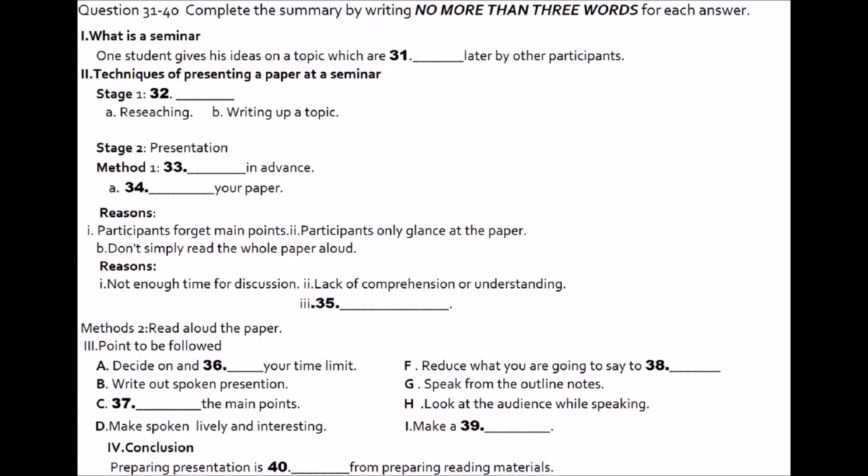The first method is to circulate copies of the paper in advance to all the participants. This gives them time to read it before the seminar, so that they can come already prepared with their own ideas about what you have written. The second method is where there is no time for previous circulation, or there is some other reason why the paper cannot be circulated. In that case, of course, the paper will have to be read aloud to the group, who will probably make their own notes on it while they are listening. In this talk, I am going to concentrate on the first method, where the paper is circulated in advance, as this is a most efficient way of conducting a seminar. But most of what I am going to say also applies to the second method, and indeed may be useful to remember any time you have to speak in public.